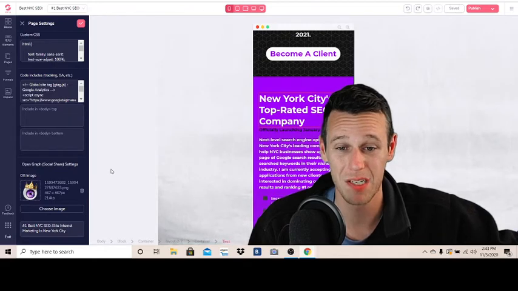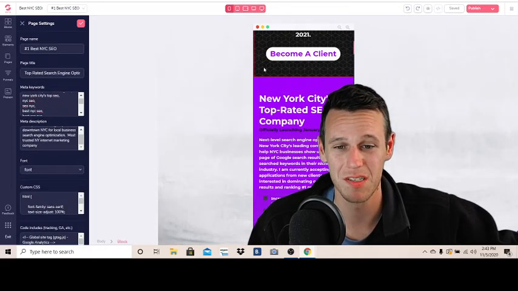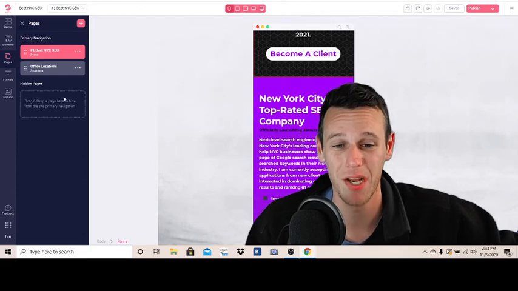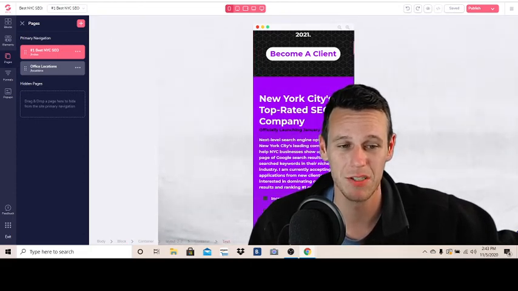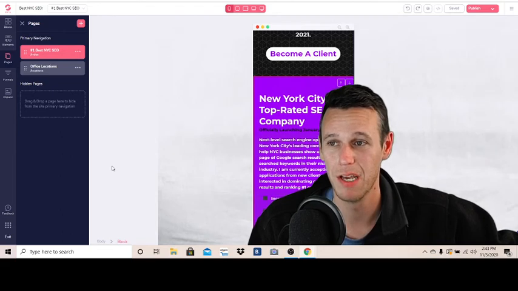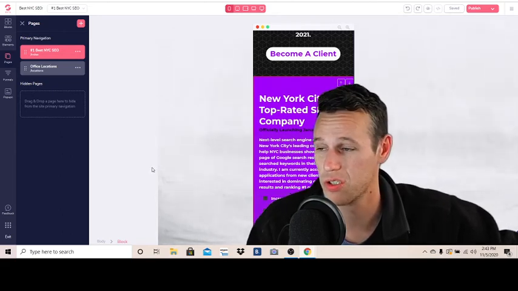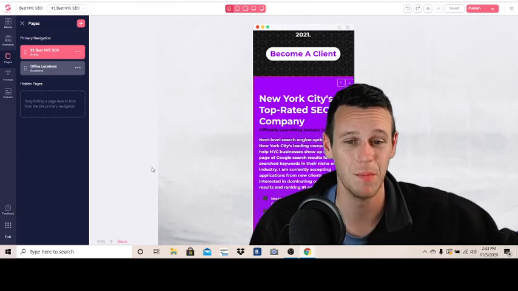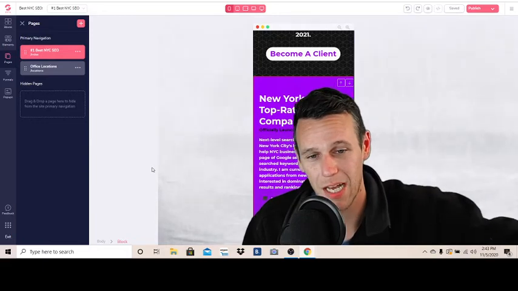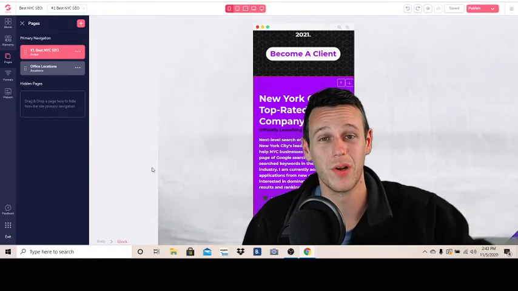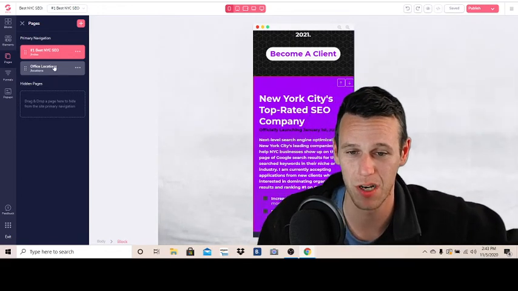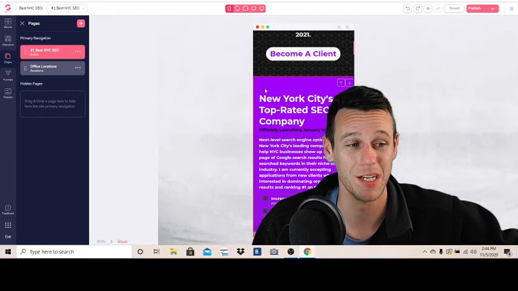So I hope this helped. Like I said, you want to silo your pages here. Put the hidden ones down here that you don't want in your menu, and link the pages together as they're relevant. So if you make a page for a city or a street or some type of location, obviously you want to put that page under your locations tab. And the same with services. You don't want to just have 100 different options in your menu. You want to have 2 to maybe 4 or 5, and then you can set the sub pages under that, which is what I had done with the Baltimore page.